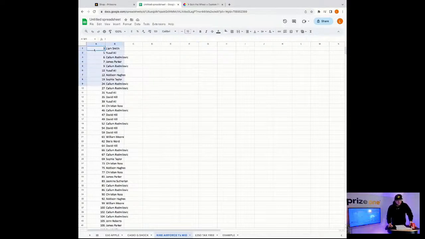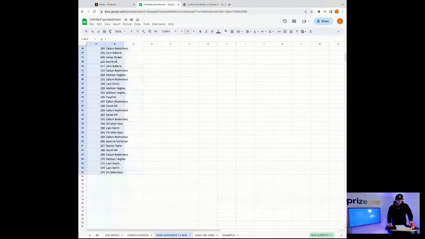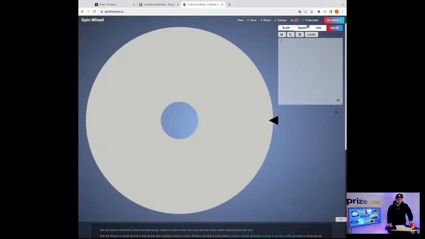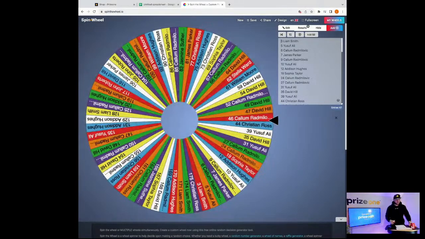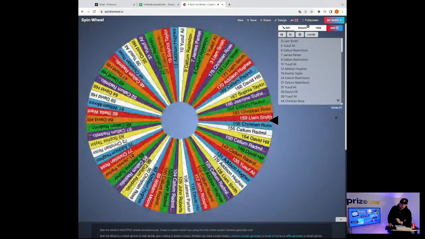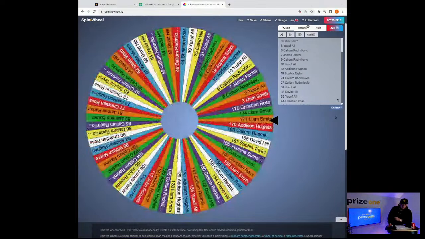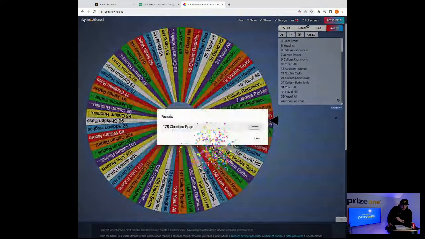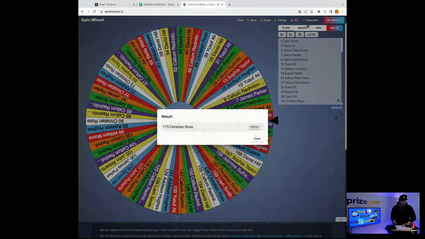Let's head back to our spreadsheet for the night. Let's give it the old pull down, copy all your names and ticket numbers, and get you into the wheel. And there we go, a very, very colourful wheel now. So for the penultimate time this evening, let's spin the wheel. I wonder why I do this voice, but we're going to stick with it. And it's potentially another new person here with ticket number 175. Now I can pronounce this one.